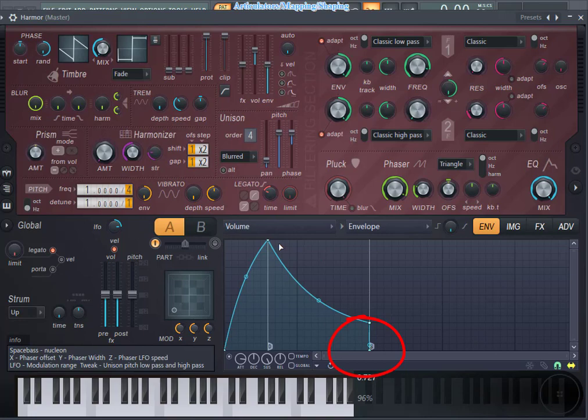So we're going to focus on points and how scaling works, or how time scale works. Just make it simple. Sustain level.